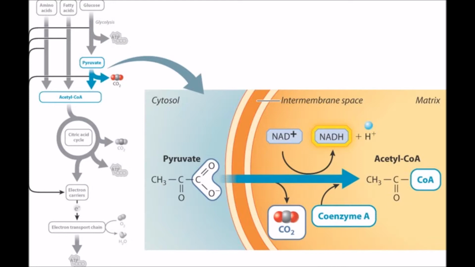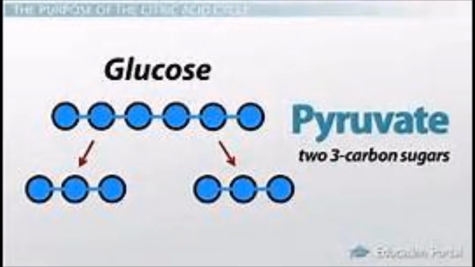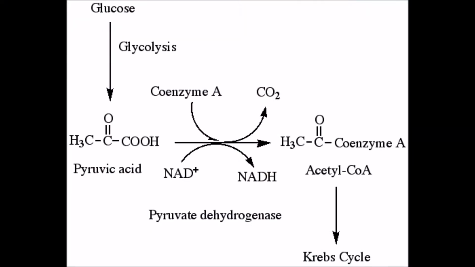Immediately following the entrance, part of the pyruvate molecule is oxidized and splits off to form carbon dioxide. The second step is that NAD plus a hydrogen is reduced to NADH. The remaining part, the acetyl group, still has a large amount of energy that can be harnessed. It is transferred to coenzyme A, a molecule that carries the acetyl group to the next set of reactions. All of these reactions are catalyzed by an enzyme called pyruvate dehydrogenase complex.